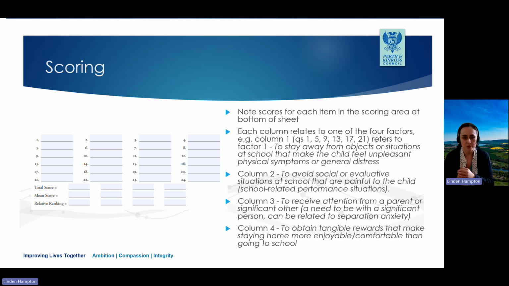And you've got 4 columns there, so you take the total score for each of those columns. Those columns relate to those 4 factors we mentioned earlier, and then you average them. So you divide each of the total scores by 6 to give you an average score. And that will then show you the relative ranking or strength of explanation for each of the factors in relation to that young person. And as a reminder, those are the 4 factors. You can pause the video for a moment to read them, that relate to each of those columns.